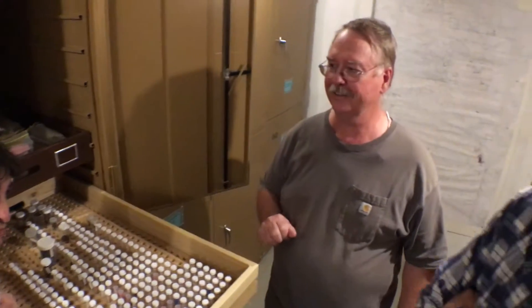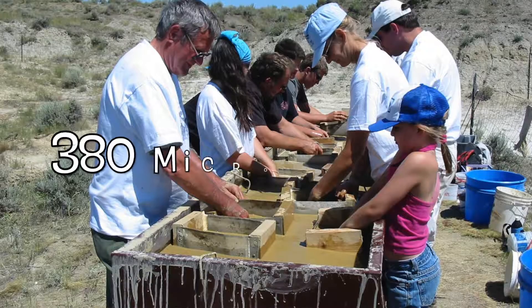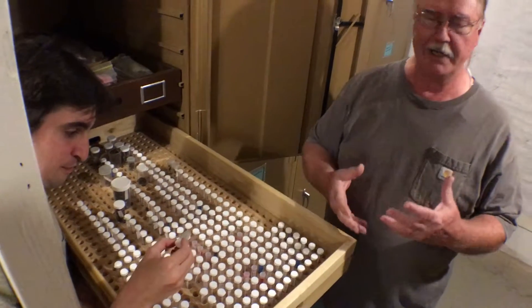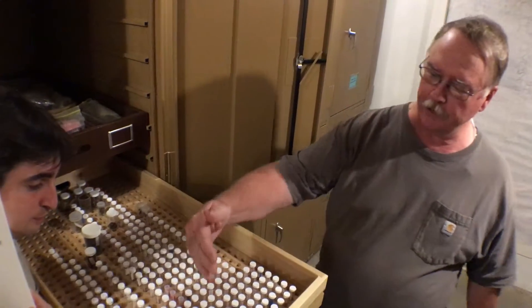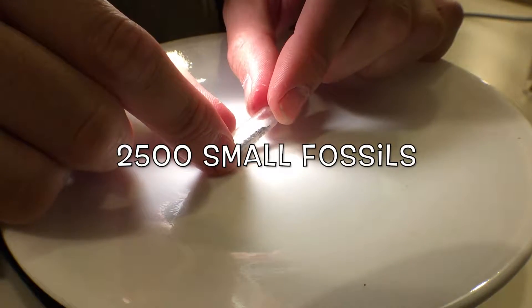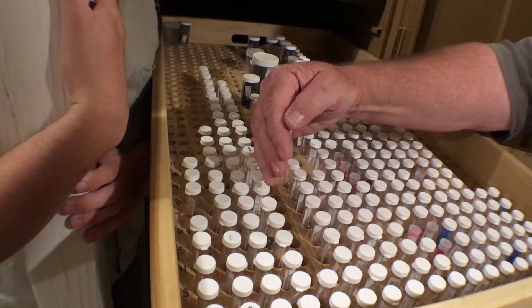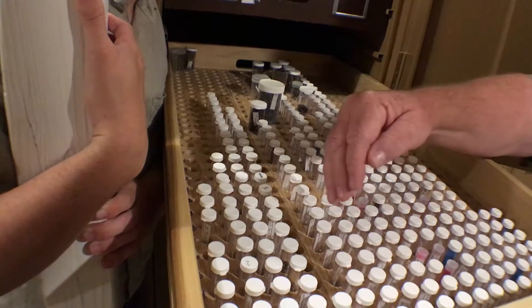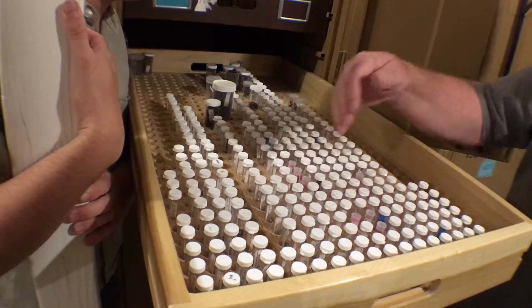Now that's meticulous. When Antoine told me you were meticulous, I had no idea that was the level of detail he was talking about. So that many kilograms of sediment going through a fine screen — what are you looking for? We're looking for anything that's there. We had no idea what was there or how fast things appeared after the extinction event. We started screenwashing at the coal, and as we move up section we crossed the boundary — from the Hell Creek Formation, which is Cretaceous in age, to the Paleogene, the basal part of the Fort Union Formation. We find that lots of things appear almost instantaneously as soon as we cross that boundary.